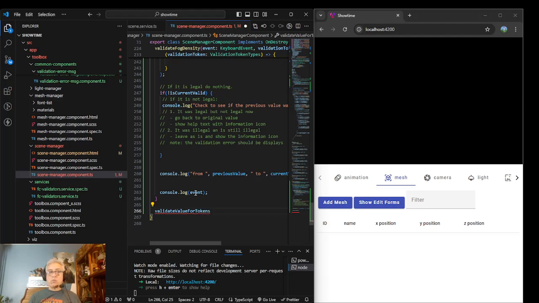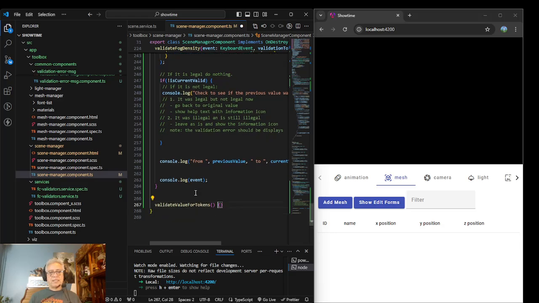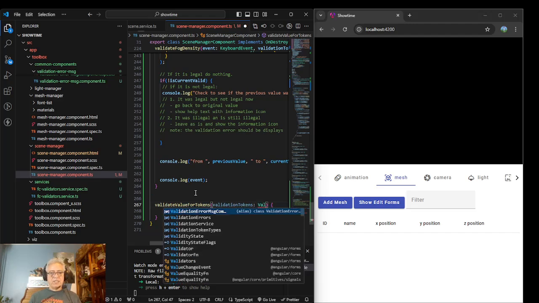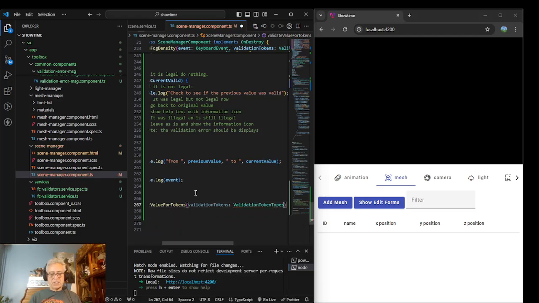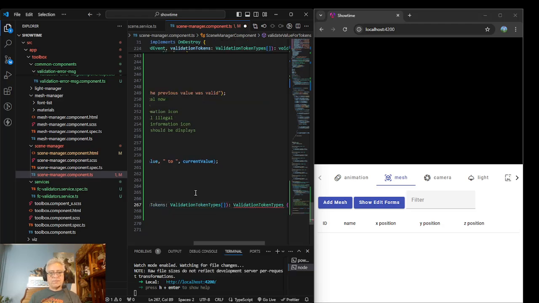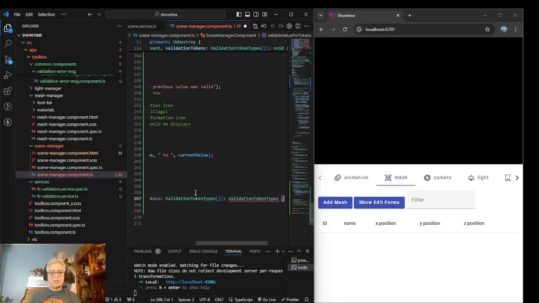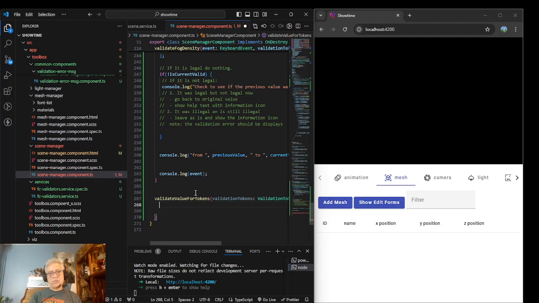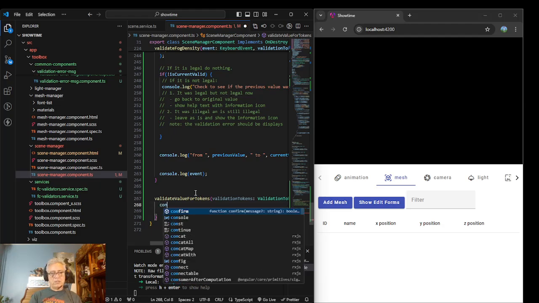We are validating one value for multiple tokens, so it's going to accept an array of validation tokens, which are of type validation token types, and it's going to return a validation token types value.